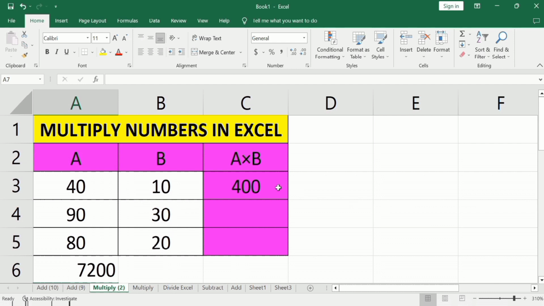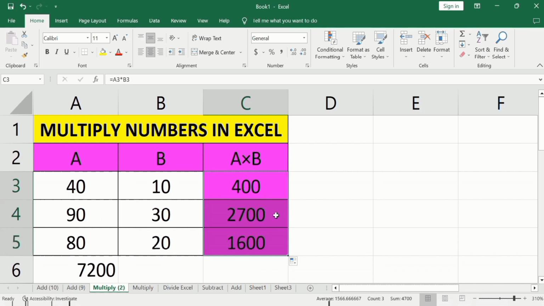If you apply the formula for a row, you don't need to apply that formula for individual rows. Now I will teach you an easy trick to automatically apply this formula on the remaining rows. Simply select this cell, and when the plus sign appears, place your cursor at the corner. When the plus sign appears, drag it to the remaining row cells. Now you can see here Excel has automatically multiplied these numbers, and you don't need to apply the formula on individual cells. That's the end of this video.